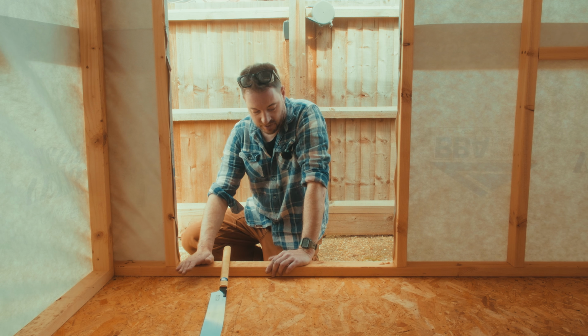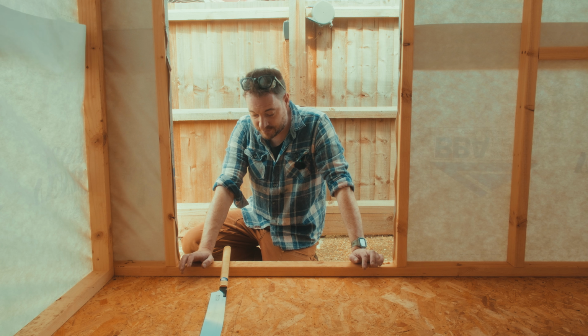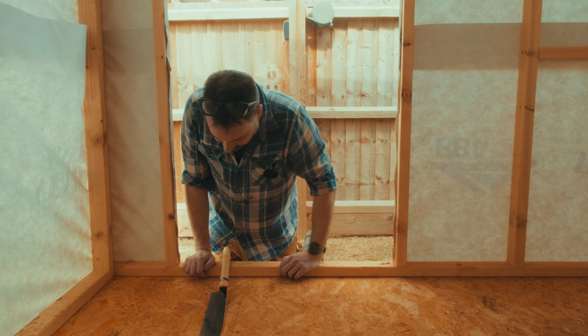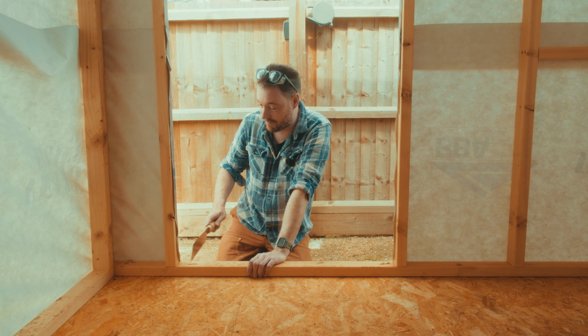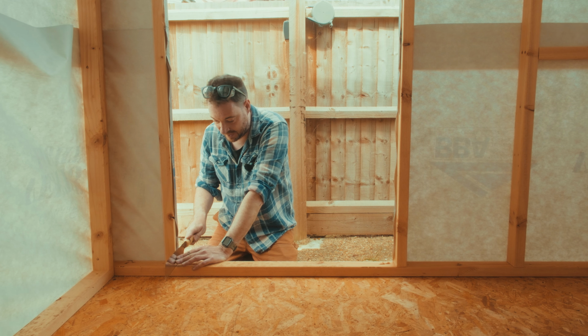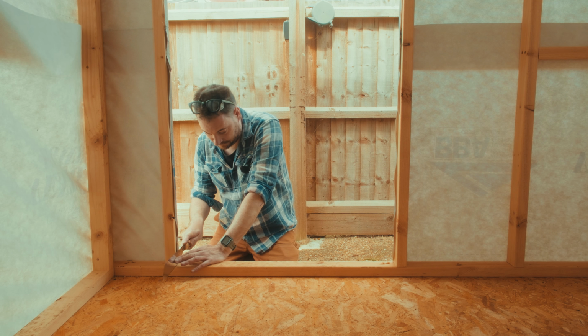When I framed the walls, I put this bottom plate in and it's kind of in the way of the door, so I knew it was never going to stay there, but it's easier to frame the walls with it in place. Now I did actually put a couple of screws in and screwed it down, but I remembered at the time and got them taken out. So now I should just be able to make 2 cuts and this lifts out.